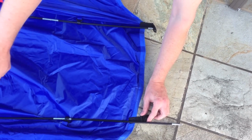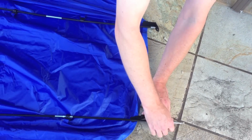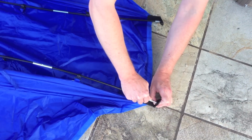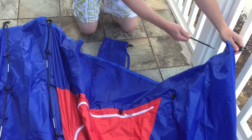Same goes for the second vertical rod. This is the first one, this is the second one, goes almost in parallel. Guide them through all the guide rings and push it into the eyelid at the end.